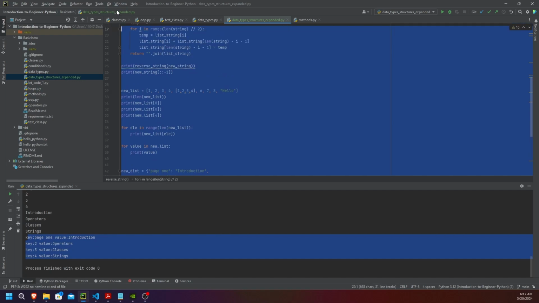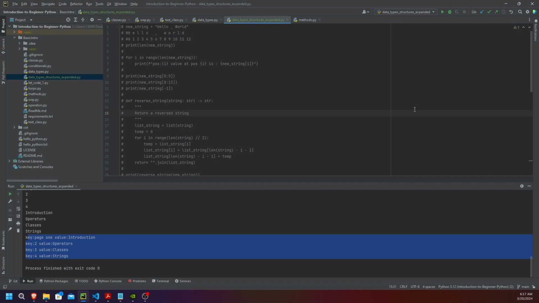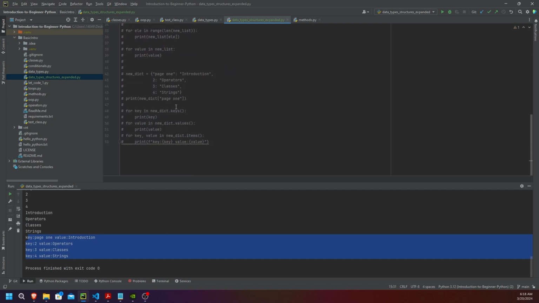I'm going to comment all this code out, and I'm going to push it to the GitHub and give you an option just to look at our expanded data types and data structures. I know I didn't really go over a bunch of new data types specifically, just more data structures that are useful. And essentially, we can have some data types that are just a string type, a list type, and a dictionary type. And we can just use those different types and structures and handle them different ways. There's a bunch of different methods that go along with these, and we're not going to go into it in this video, but we're just going to go over those really basic things.